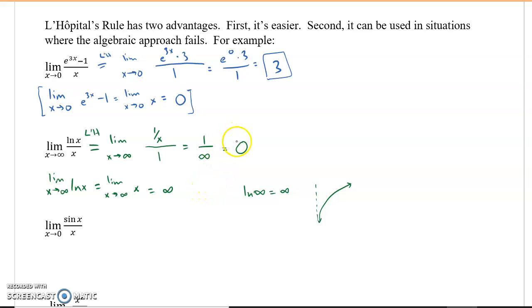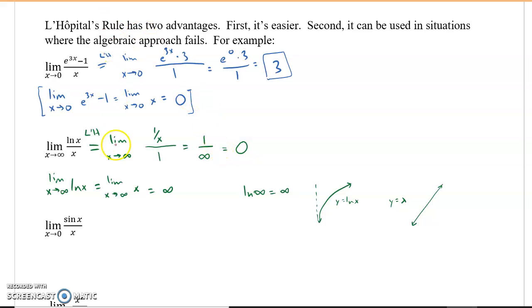So this should not be terribly surprising when we compare y equals the natural log of x to y equals x, which looks like that. They both grow, but this one grows faster. It grows linearly, whereas the slope is always 1, whereas this one, the slope gets less and less and less as we go on. So the numerator is smaller, the denominator is bigger, so it shouldn't be terribly surprising that we get an answer of 0 here.